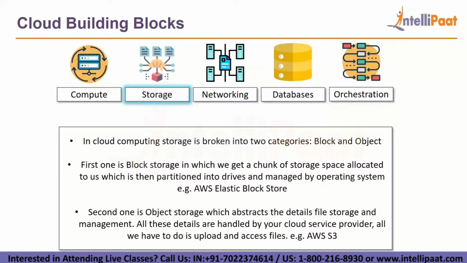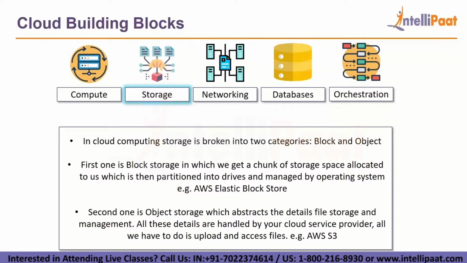Second one is the object storage. Now, the object storage is a storage which abstracts the fine details of file storage and management. All these details are handled by your cloud service provider. All you have to do is upload and provide the parameters that provide the access to a file.